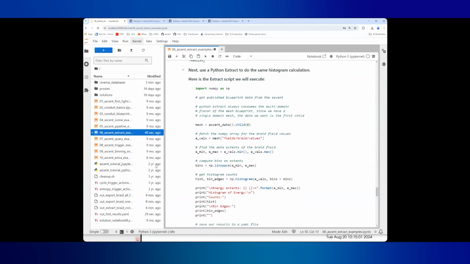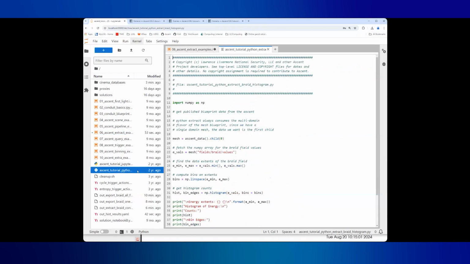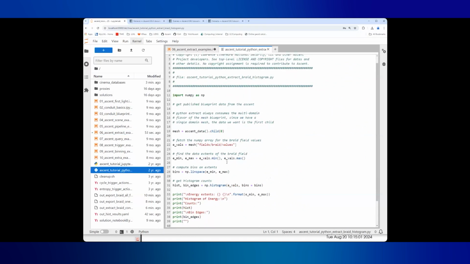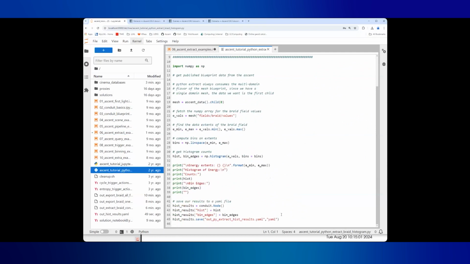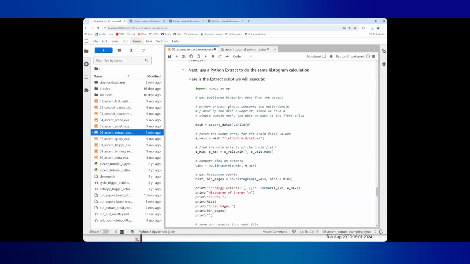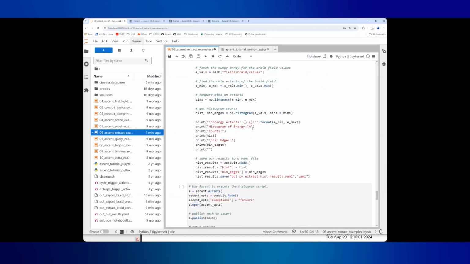So here we've got on the side, I think it's this file, the Python file, all of the same code that we just ran, but it's now saved into a file called Ascent Tutorials Python Extracts.py.